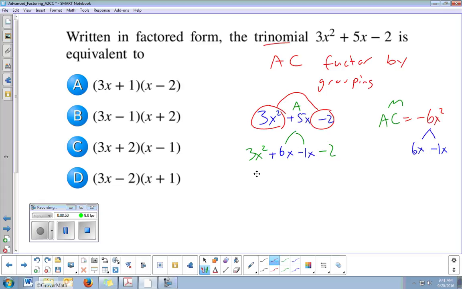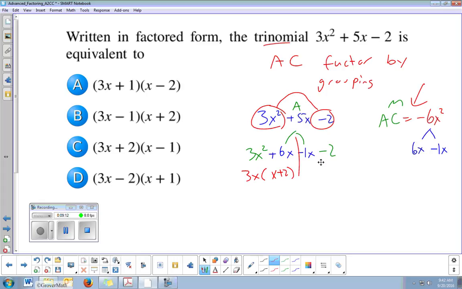Now that it's 4 terms, we do the grouping stage. But that's the hardest part, splitting the middle term into things that add to it but multiply to AC. And so I like to write AC off to the side of the problem and do a little algebra over there, not in the problem, because I don't want to mess up this flow. All right, now I'm ready. I could do a little grouping. I could take out 3x, get x plus 2.